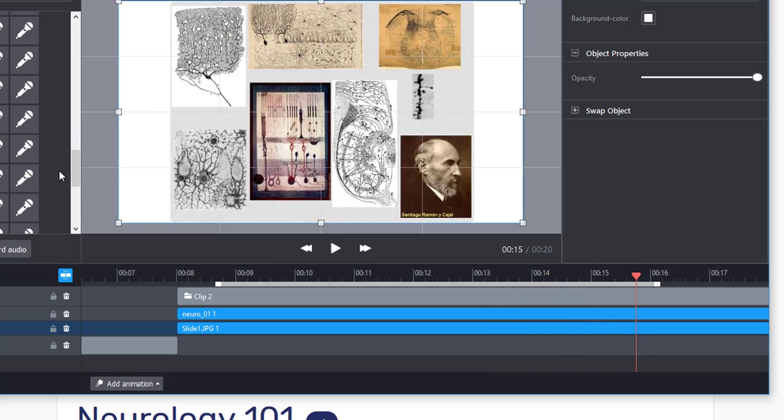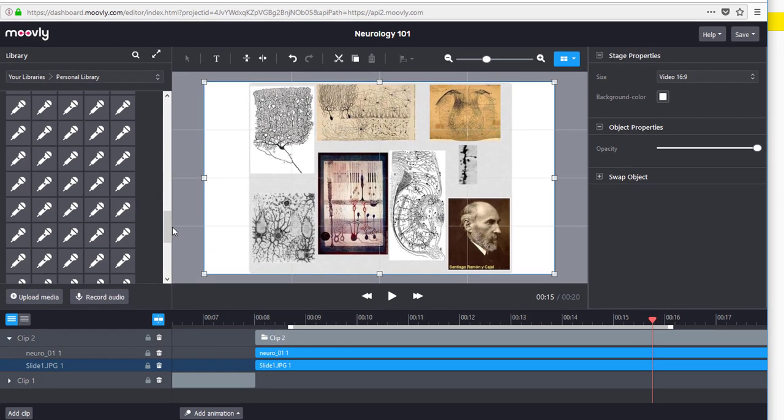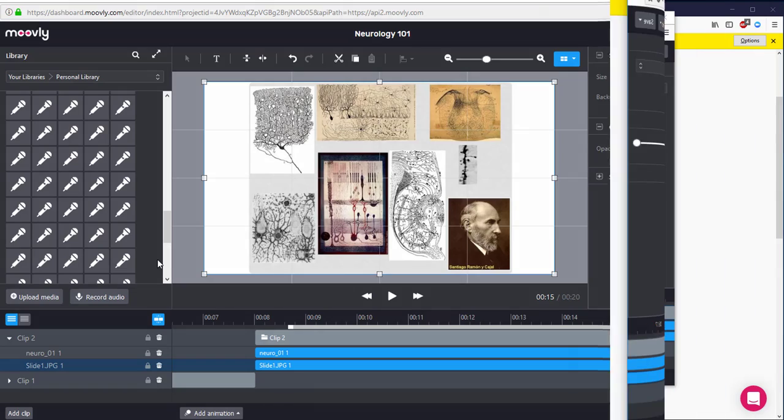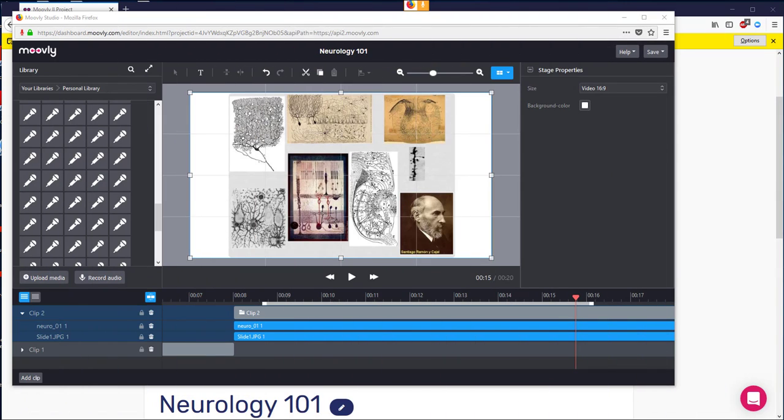In other tutorials, I'll show you how to actually record your audio using a free program that you can download from anywhere. And it'll give you some options with editing your sound. But for fast and easy audio recording, this is a pretty good option. So now what I'd like to finish with is adding my second slide and then adding a few callouts.